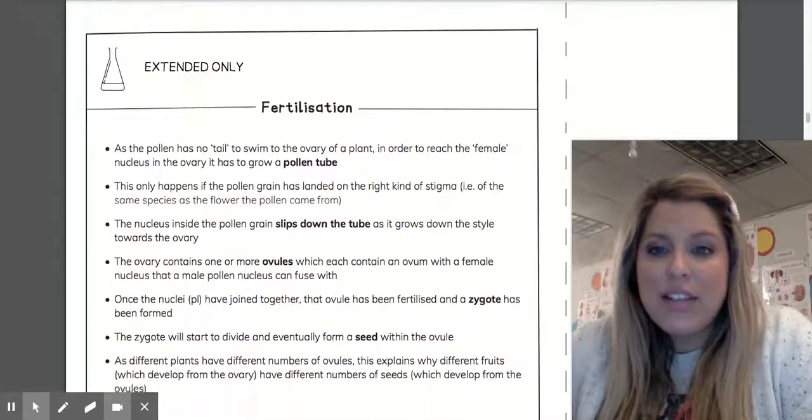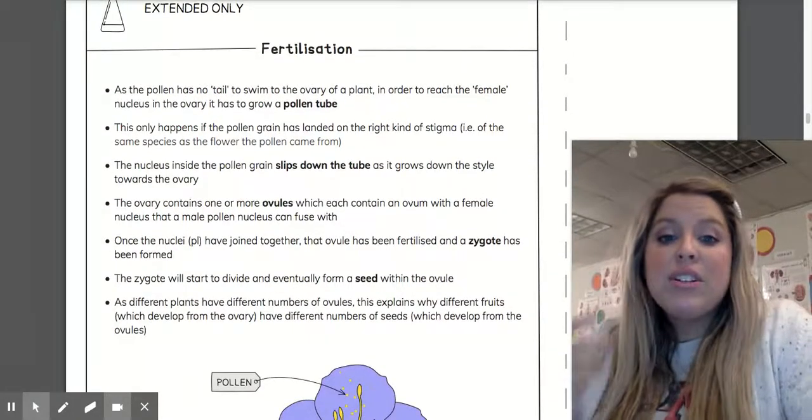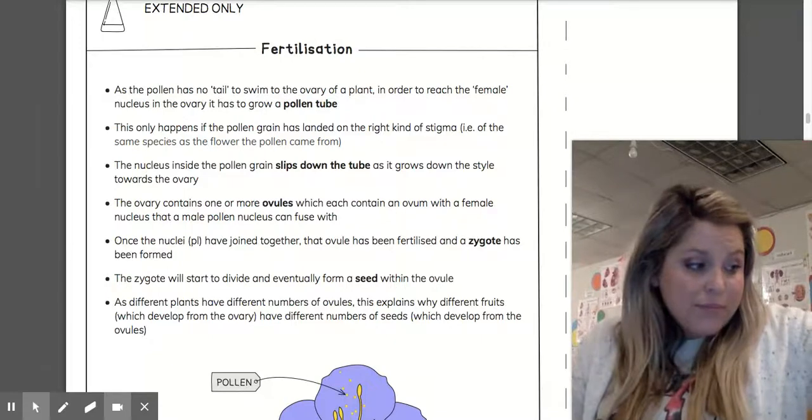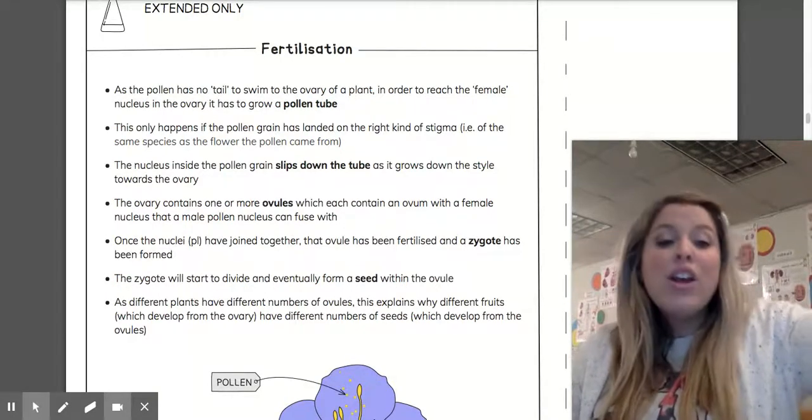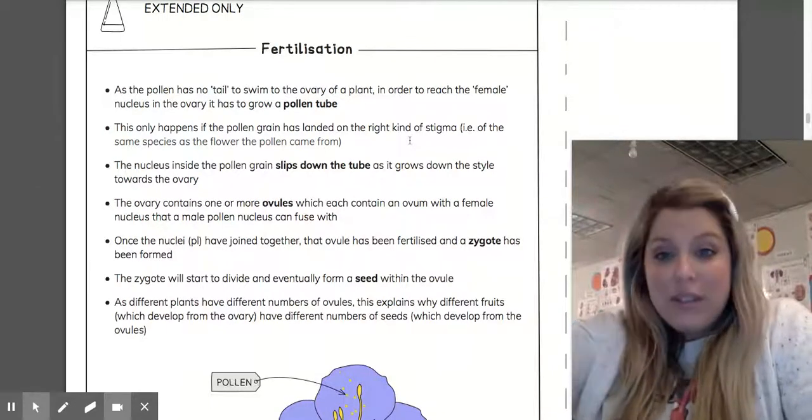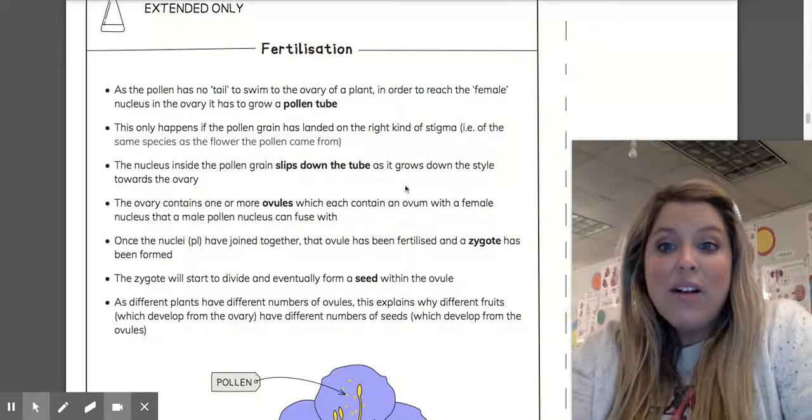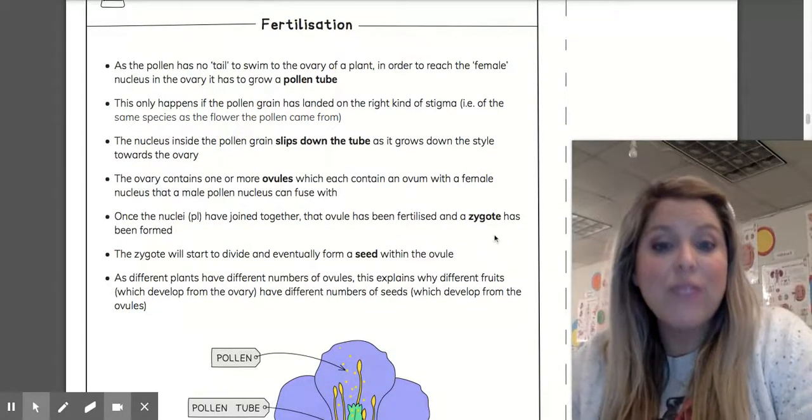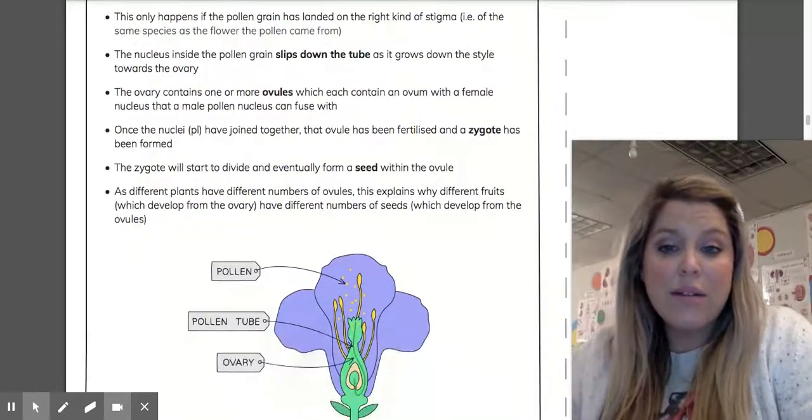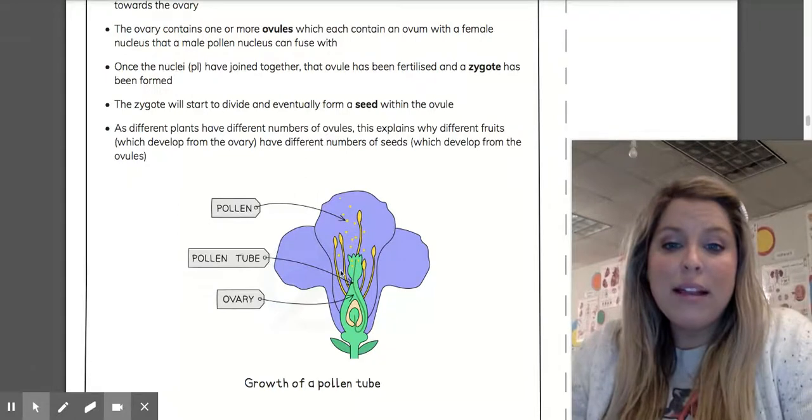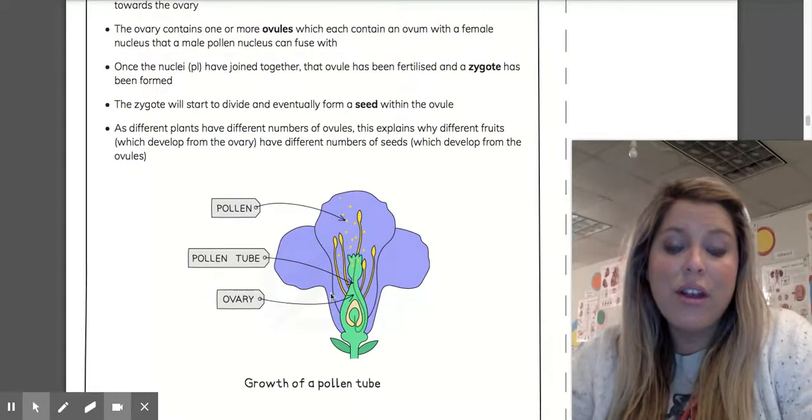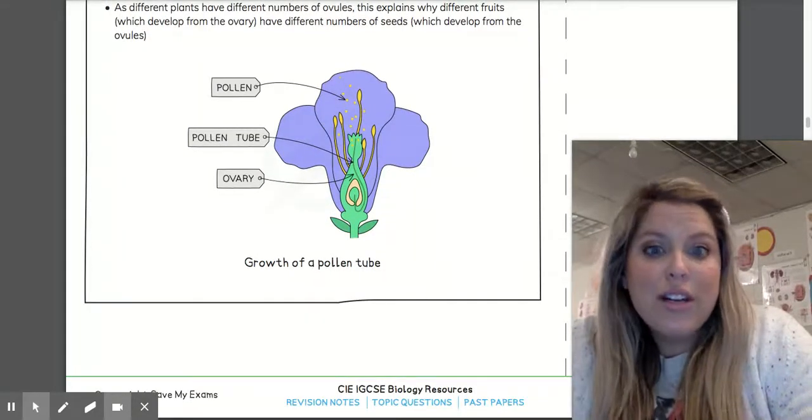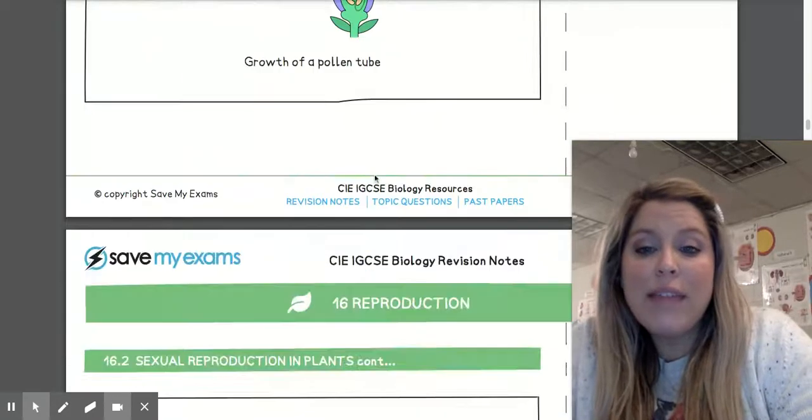And then we have fertilization, which is where the pollen makes its way from the male anther to the female stigma. And then it'll grow down the tube, down the style towards the ovary into that ovule area. Once it's fertilized, it forms the zygote, and that zygote forms into a seed. So the pollen tubule makes its way to the stigma, down into the ovary where the ovule is waiting. When fertilization or germination occurs, we have that forming into a seed.